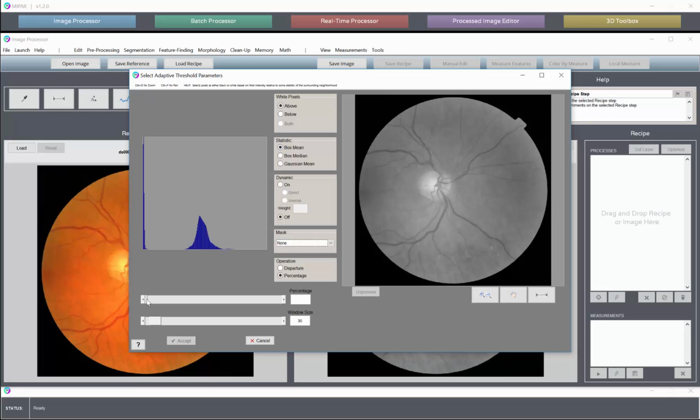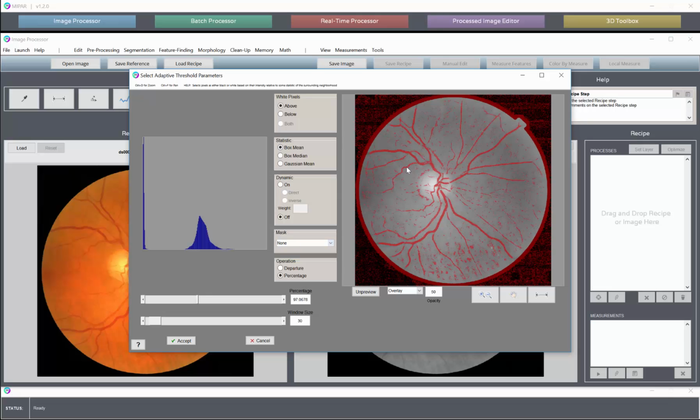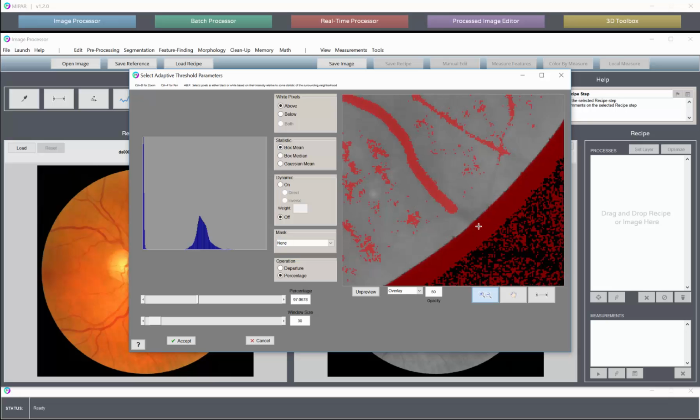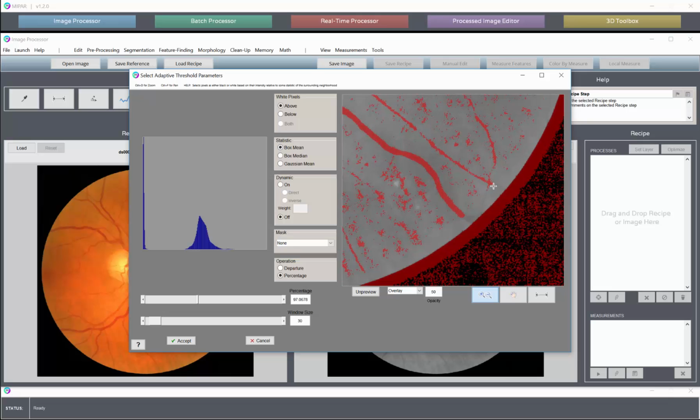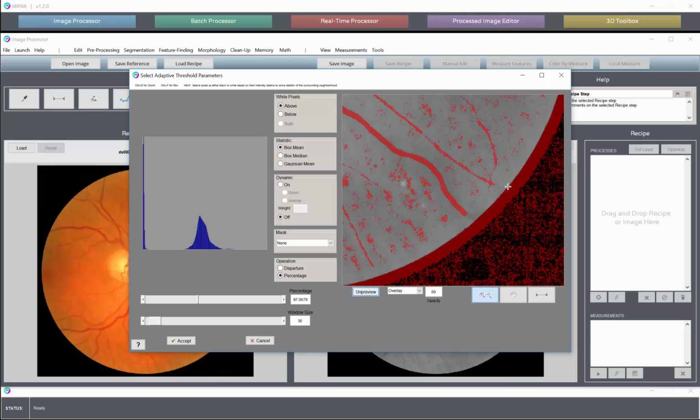You'll see if we did an adaptive threshold here with some sort of setting, just going after the fine dark features, then we end up not only selecting all this noise out here outside the AOI, but vessels that are very close to the perimeter don't get selected because their window, which is 30 pixels, that is being considered actually includes some of this very dark intensity. So these pixels right here are not seen as dark relative to their average because their average now includes some of this pure black.